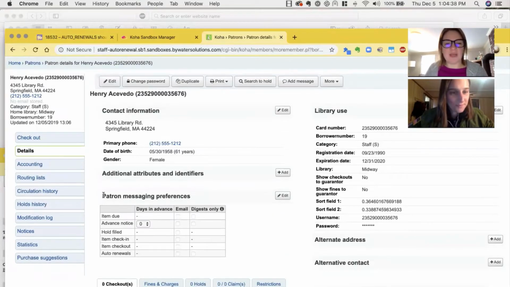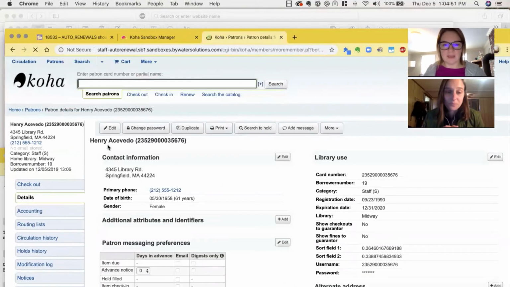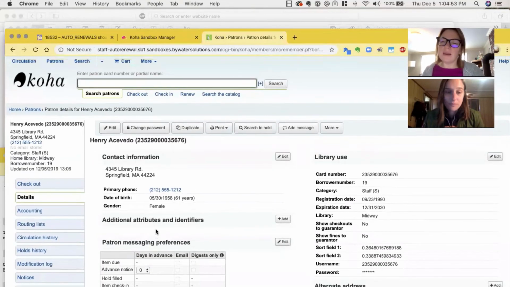And under your patron messages, there's auto renewals. So let's just go through, I'm going to pretend, yep, this works. I click the buttons. It's there. And then a really good idea is to think what other areas you might see this in, because you want to see the whole picture.